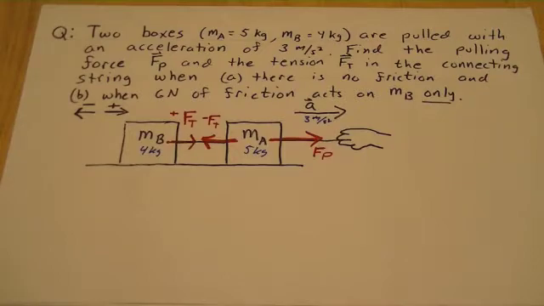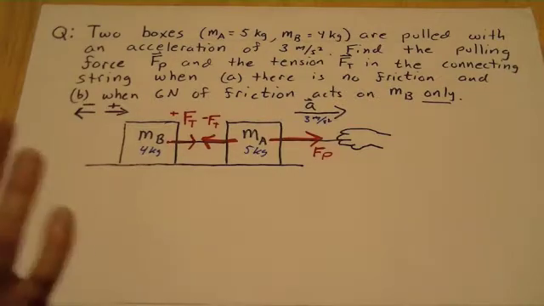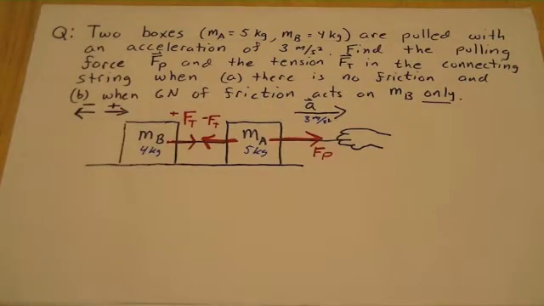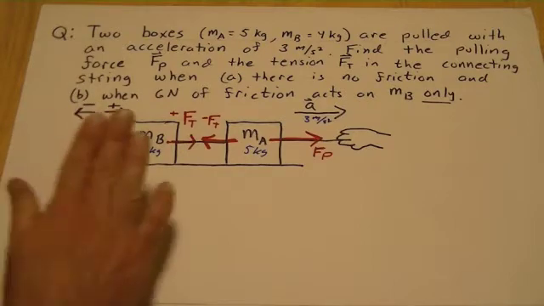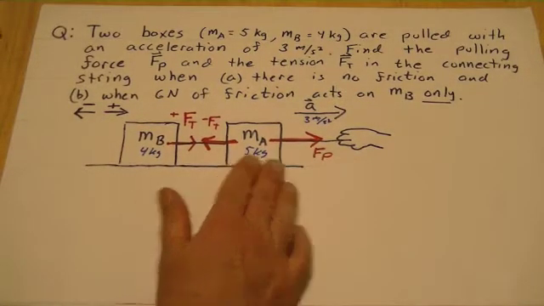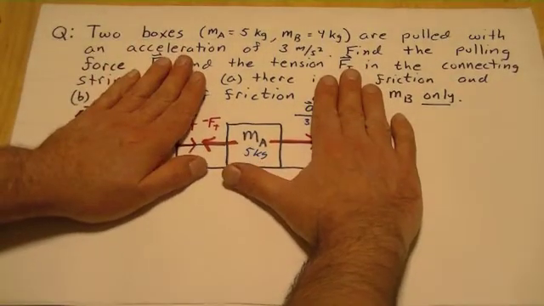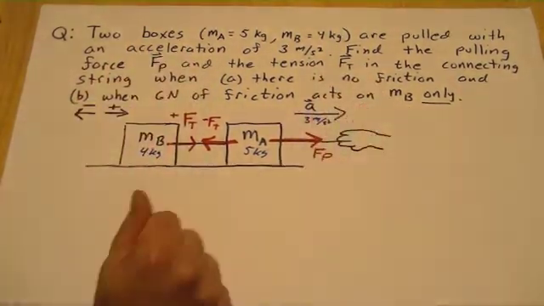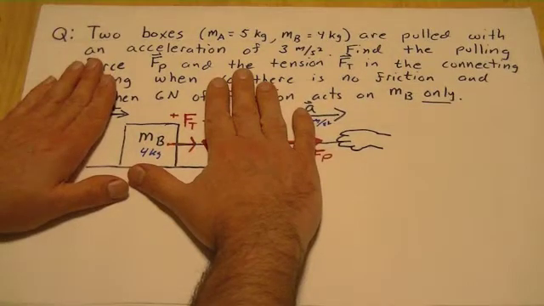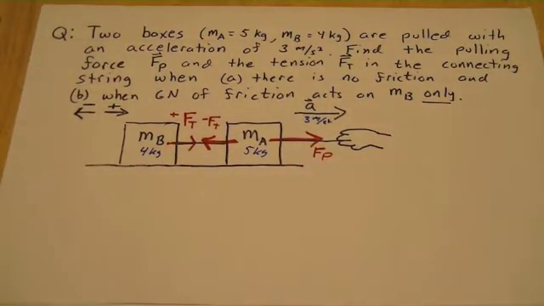Now, when working on this, there's two ways to look at this problem. You could look at it as we could just follow the rigor and use Newton's second law. Well, Newton's second law says that if I add up the forces, it'll be equal to mass times acceleration. But looking at this problem, which forces are we talking about? Well, the standard practice is to consider each object separately. That is, I will only look at the forces acting on box A, and I will only look at the forces acting on box B. So that's really taking a single problem and breaking it into two smaller problems.